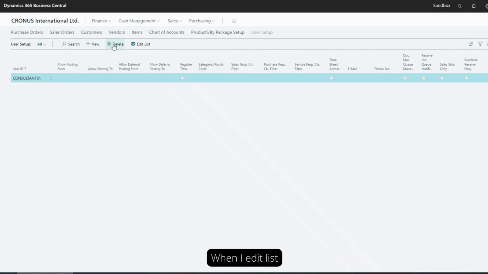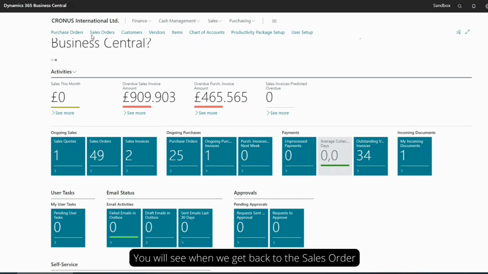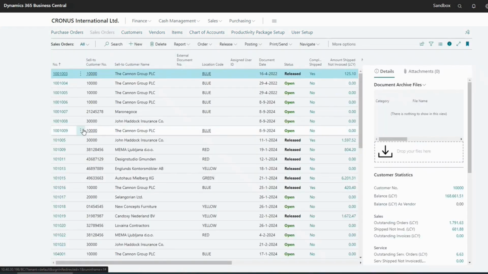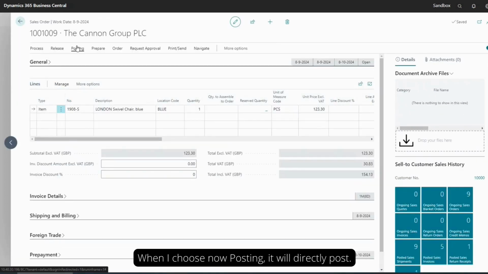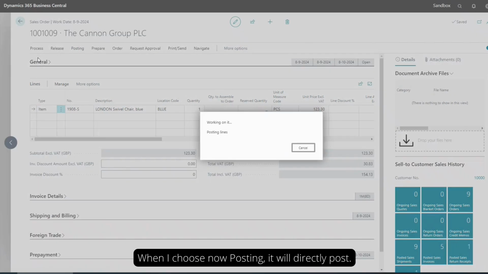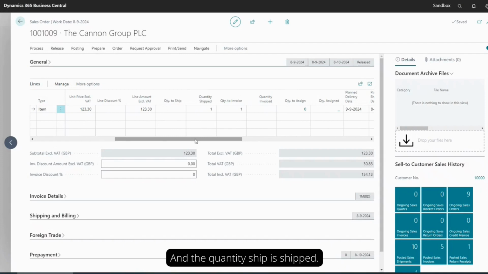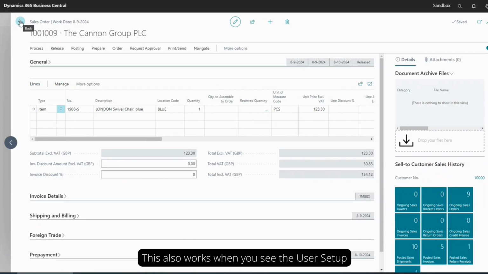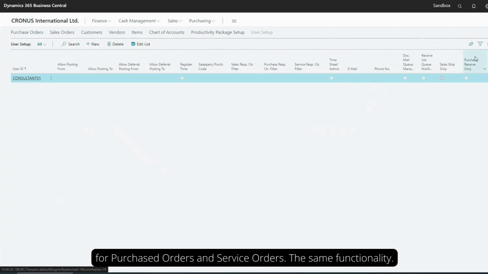When I edit list and say sales ship only, you will see when we go back to the sales order, when I choose now posting, post, it will directly post. I will not get an extra pop-up and the quantity is shipped. This also works when you see the user setup for purchase orders and service orders, the same functionality.